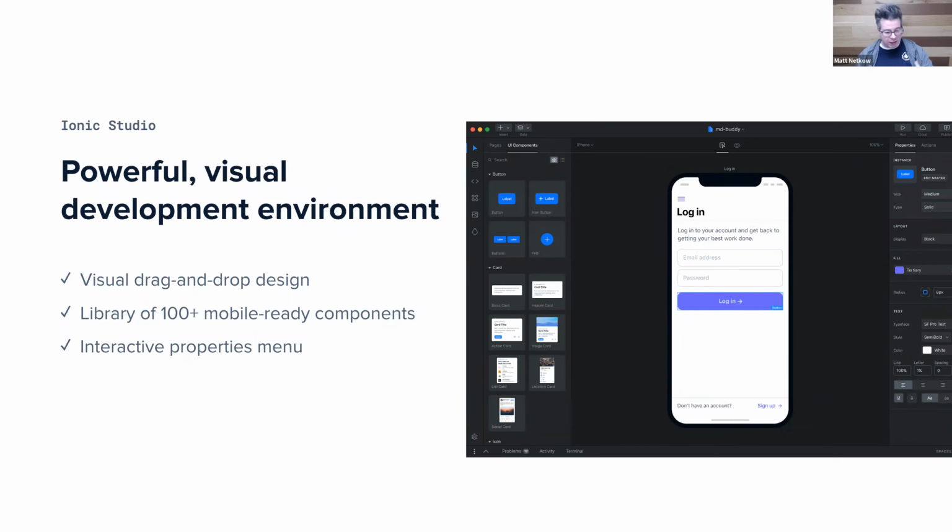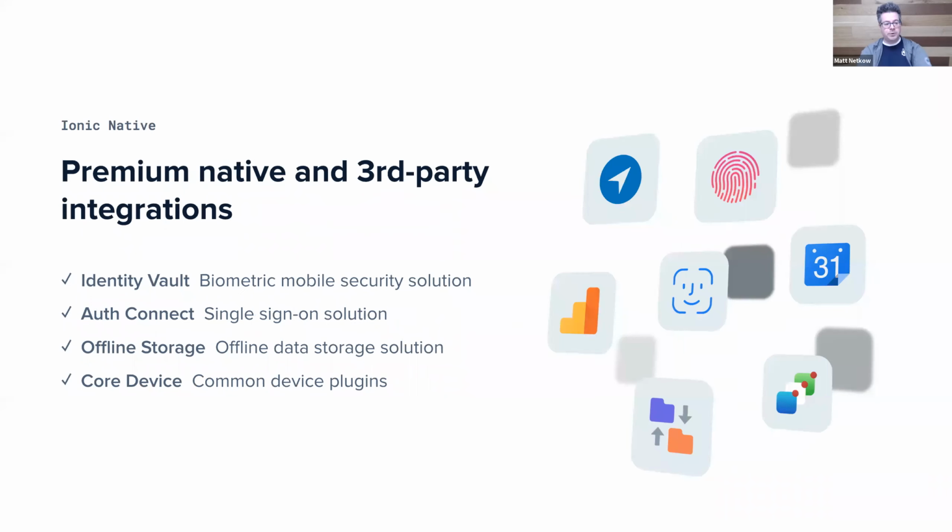We also have things like an interactive properties menu, so if we look over here, we can quickly tweak the color of our login button. We can drop in pre-built UI patterns such as login screens and other types of business CRUD-related activities, much like the one I built. All of that's available out of the box for you and will help you move just that much faster. So I'm a big fan of this. Look for more on that coming soon.